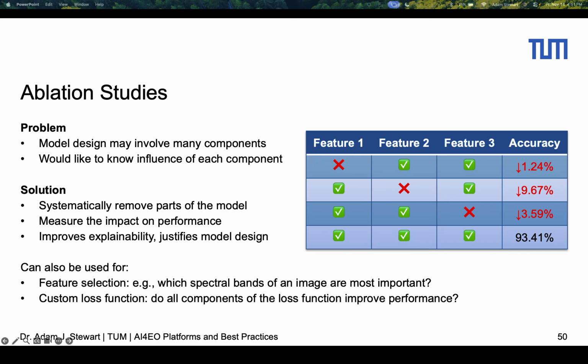You'll also see these experiments in almost every paper. These can be used for feature selection. So again, if you've got a bunch of data as input, which data is being used and which data is most important. If I'm dealing with multispectral satellite imagery, which spectral bands are useful? Usually a smaller subset are most important, but adding more doesn't usually hurt. And then if you want to do a custom loss function, a custom model, which ones are helping improve performance, which ones are hurting performance.